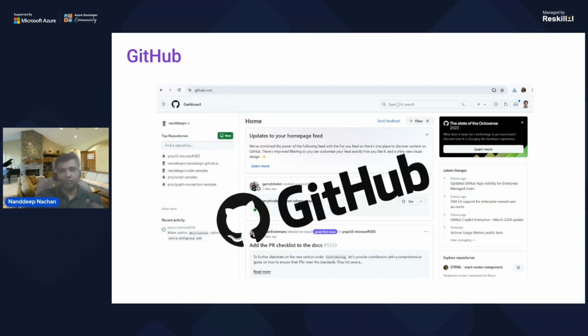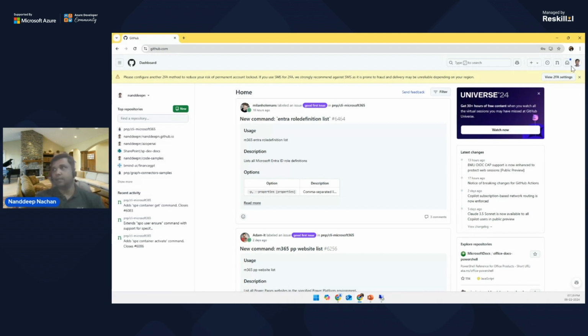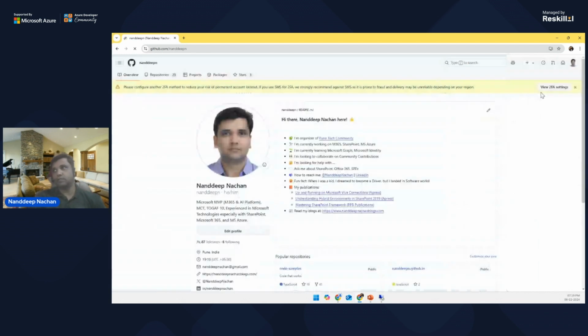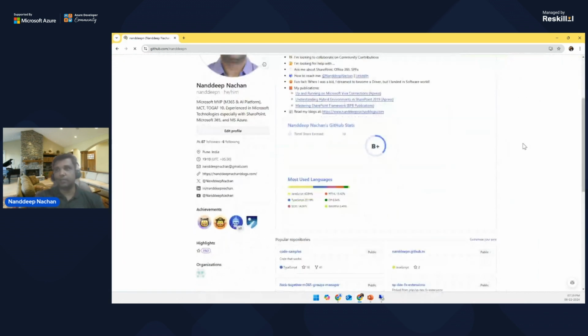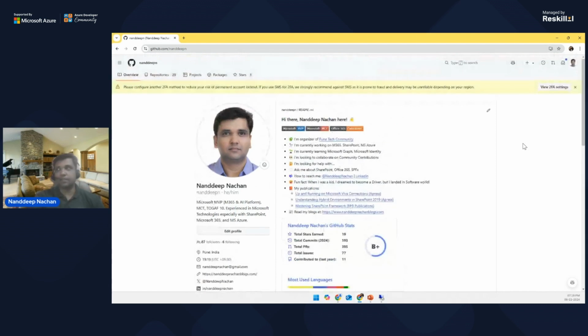Okay, so this is how GitHub is, and let me just show you how GitHub looks. If you do not have an account on GitHub, you will have to get one created, and once you have the account you should be able to use everything. For example, from here I can go to my profile and see all of the badges that I got as well as all of the repositories that I'm working on.